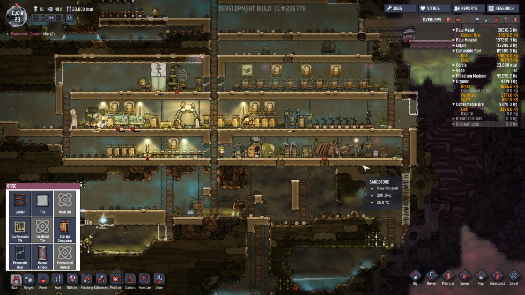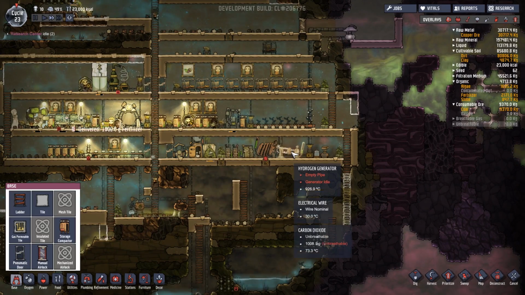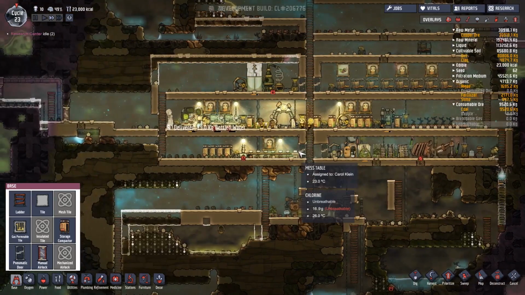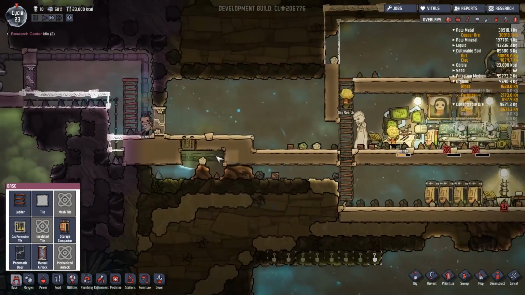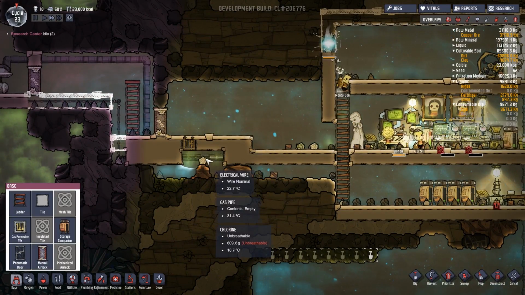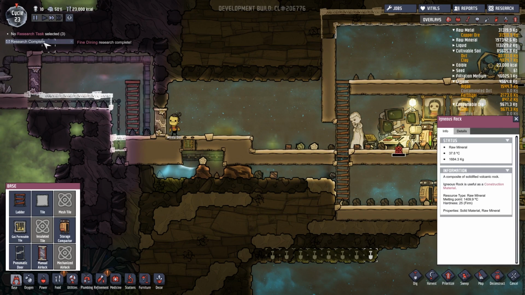Still a bit gaseous around here. A little bit concerned. That's not turning out any bad stuff, is it? No. And... yeah, come on. We just need to wait. Has this sorted itself out? Yes. Nice bit of carbon dioxide there. And... oh, hello. There's the research task.